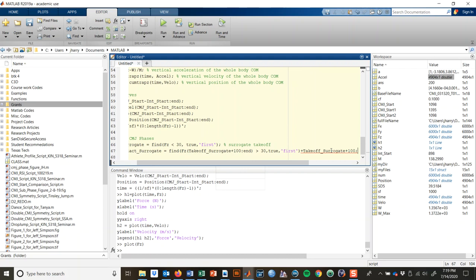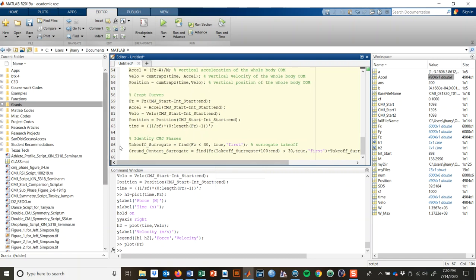Otherwise it will give me the wrong value. It will give me a number that we'll end up using thinking that it is from the start of the trial, or the first data point that we have, rather than from the time of takeoff surrogate.